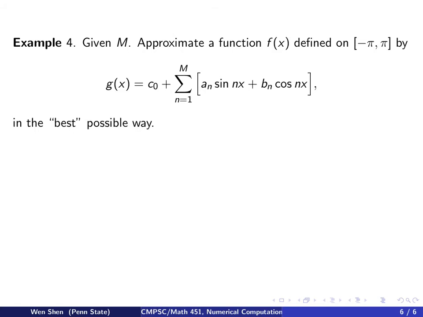Okay, now, using this, we have this example now. So given M, M is a number, a positive integer number, sufficiently large, maybe, and we want to approximate a function f(x), defined on the interval negative pi to pi, by the following. We call this g(x), which is a constant c0 plus summing over all M functions, which each of them is a number, a_n times the sine nx, plus another coefficient, b_n times cosine nx, in the best possible way, meaning minimizing the least square error.